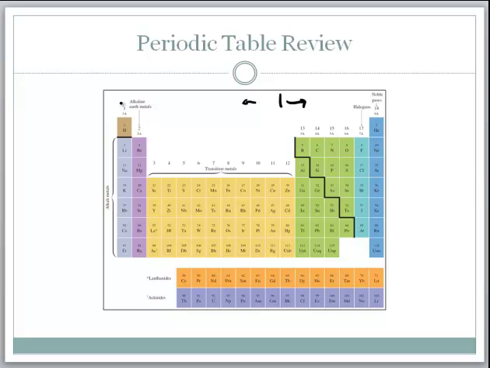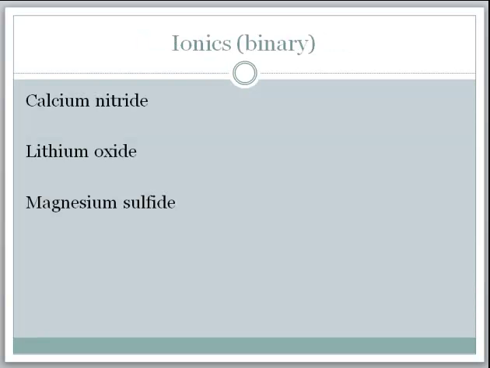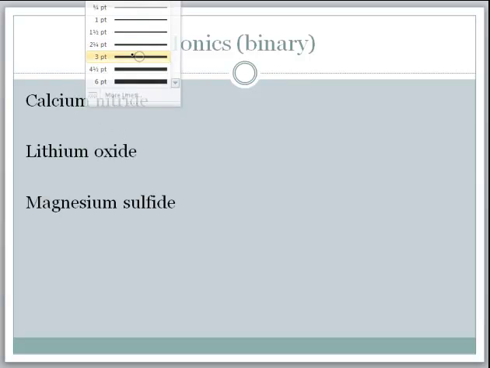We need to know the charges of the column. So we have +1, +2, +3, skip that one, -3, -2, and -1, and we'll skip that one. So when we look at these columns, if I say what's the charge on magnesium, you say +2. If I say what's the charge on phosphorus, you would say -3. What's the charge on fluorine? -1.